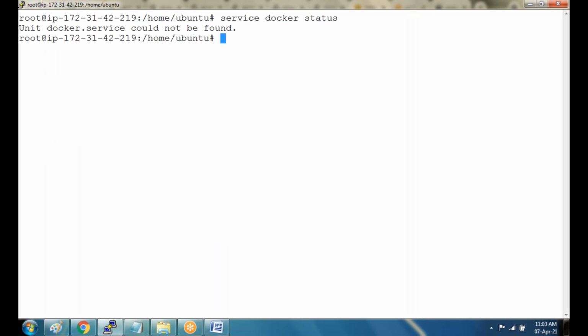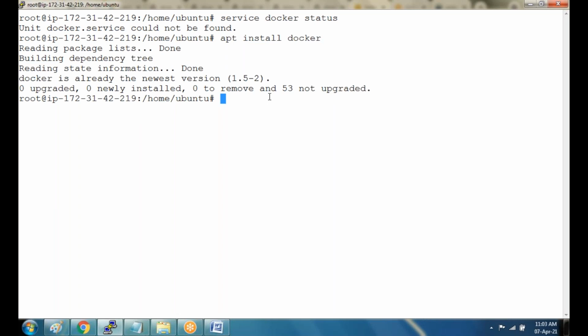One second. Why was it not installed? Docker service not found. So it's already installed, but it says service not found. Service docker status.